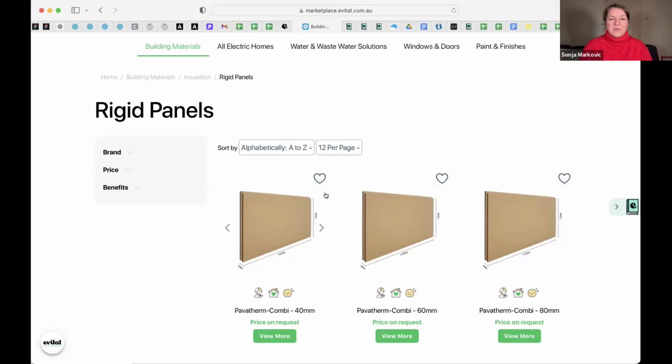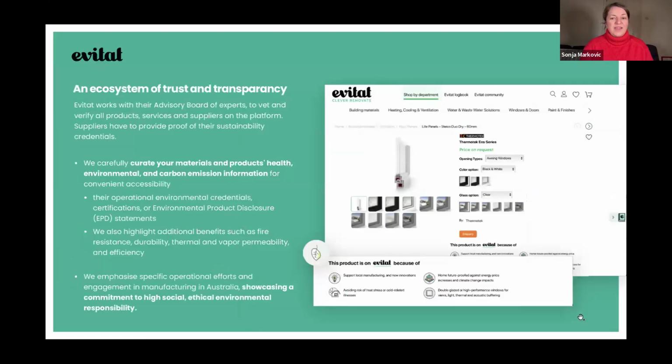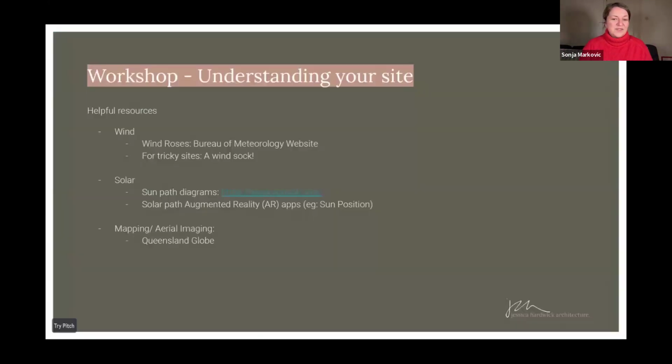So I will just go back to the slides. We do have a little special feature, and I do need to see, hang on, if we can get Daniel in, but he doesn't seem to be jumping back in.